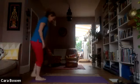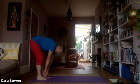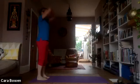And then walking your hands in towards your feet. So you come into a forward bend. And then here, you're going to touch the backs of your hands together. And you're going to start to roll up into standing. So touching the backs of your hands together, trailing your hands up the front of your body, rolling all the way up into standing. You can have a breath in, and then as you exhale, take your arms in a big circle back into prayer pose in front of you.